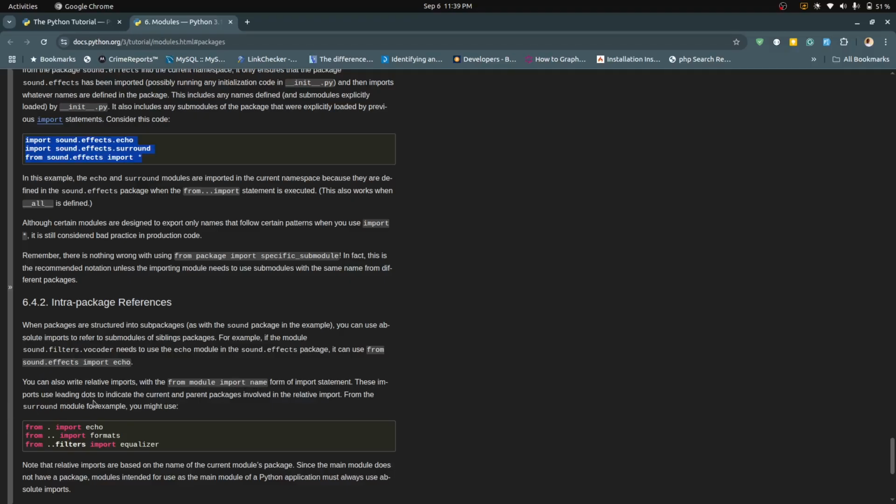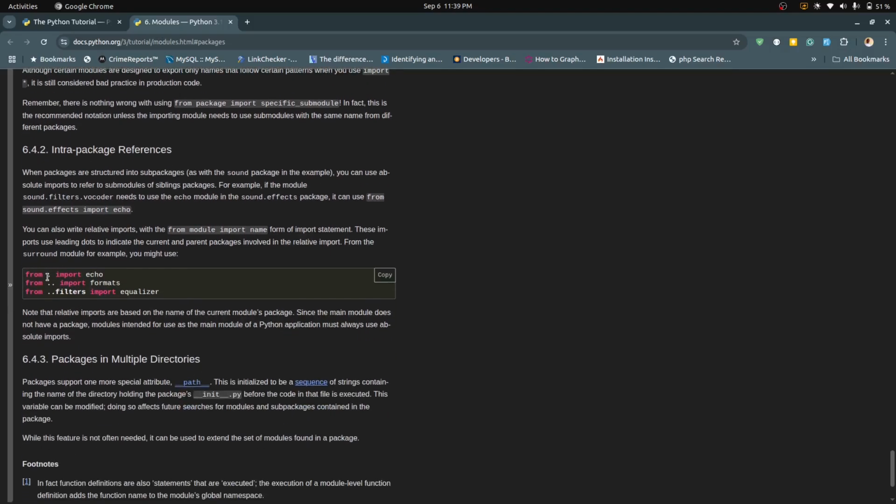These imports use dots to indicate the current and parent packages involved in the relative import. From the surround module, for example, you may use from . import echo, from .. import formats, from ..filters import equalizer.